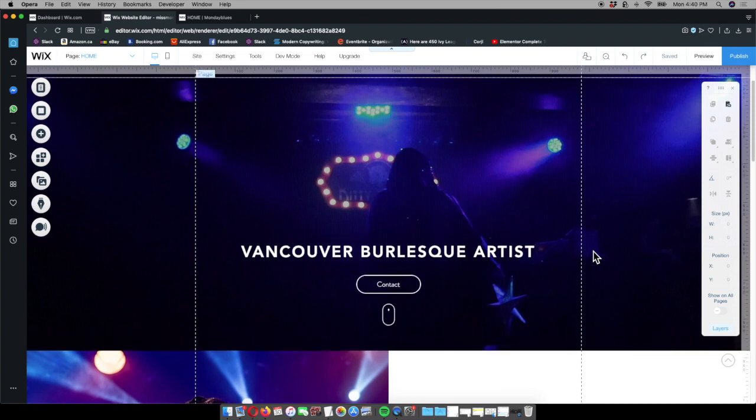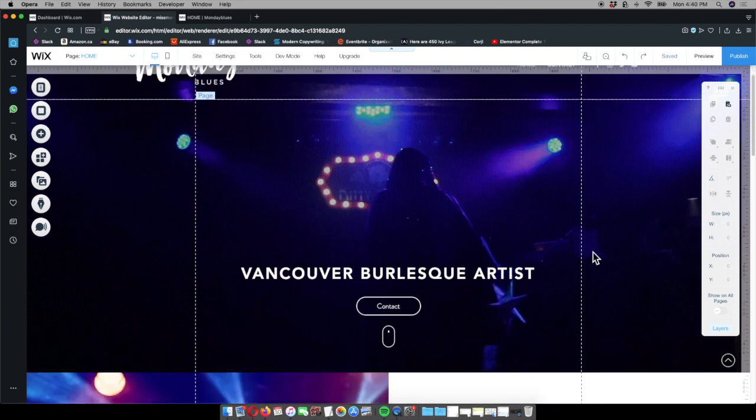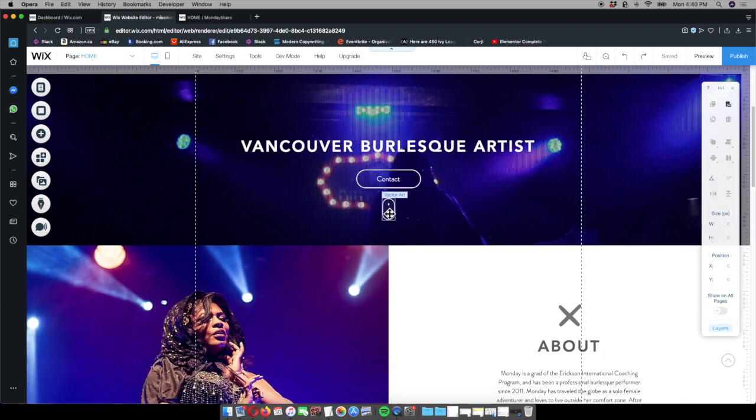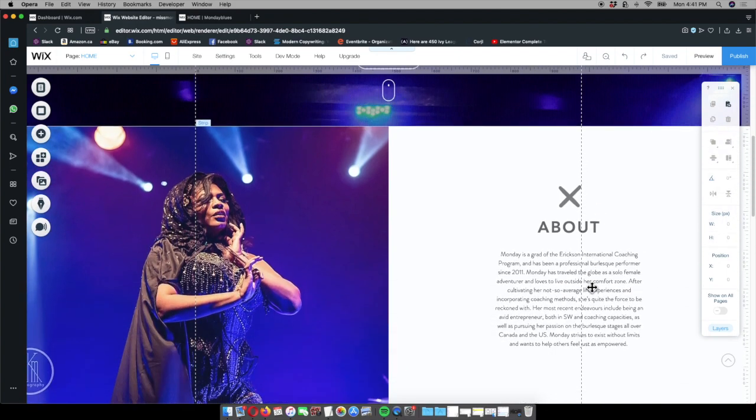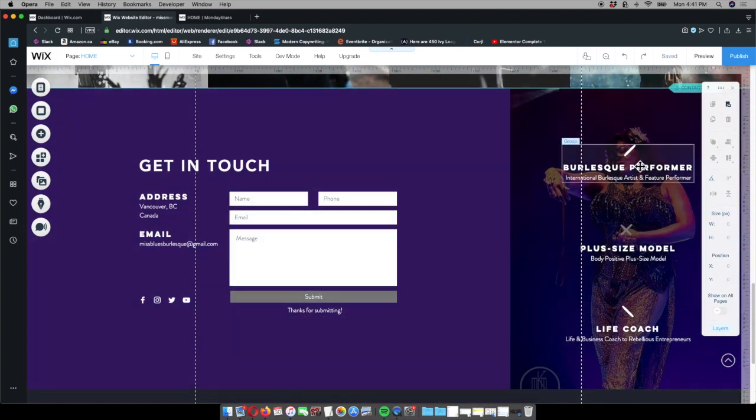Let us change all of these vectors. So vectors are these little art doodads, real technical term, that you see throughout the site. And the way that they've put them in here kind of just pulls the whole site together.